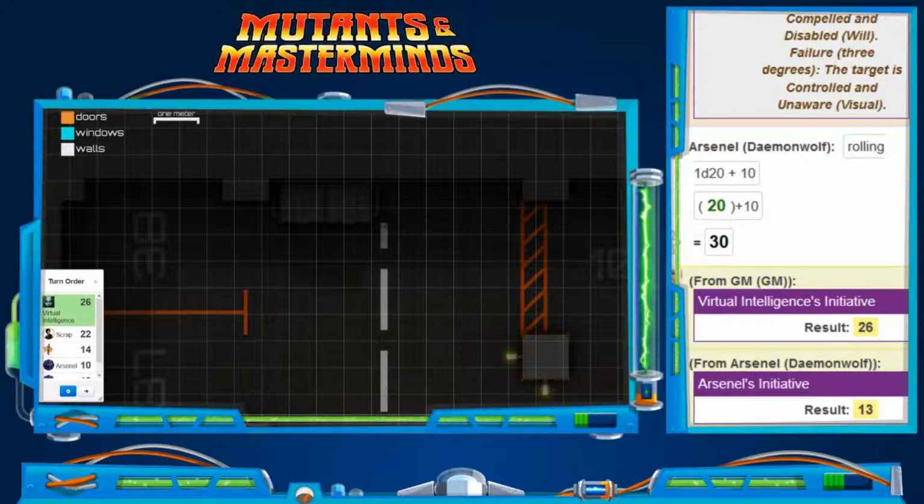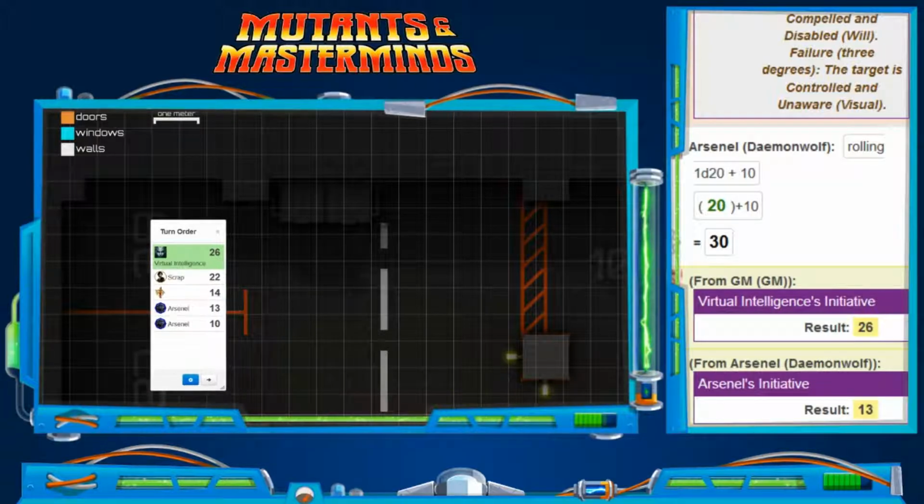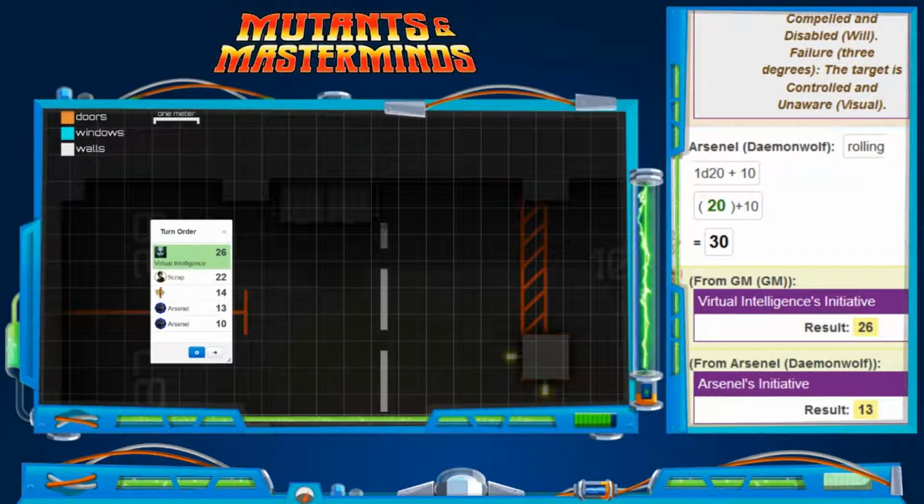Which one of these is Epic, the 10 or the 13? The 13. I didn't roll 10, I rolled 13. You've always said basically he acts on my turn, so I just rolled my initiative. Yeah.